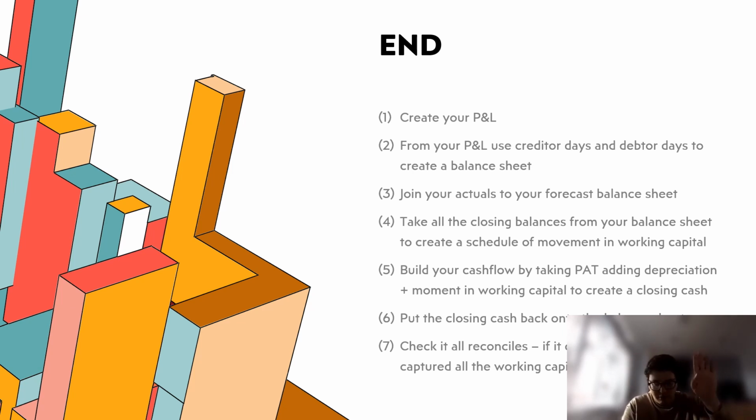It's the prior month minus the current month of your balance sheet added up. So you're comparing one balance sheet to the next balance sheet, taking the difference, and you put that onto your cash flow in the line net working capital movement. And then on your cash flow, it starts off at profit after tax, add back depreciation, movements in net working capital. That gives you cash movement in the month, and you add that cash movement to whatever the closing balance was from last month. And obviously, when you start, that is your actuals. Your closing actuals are the jump off point for your opening balance in your model.